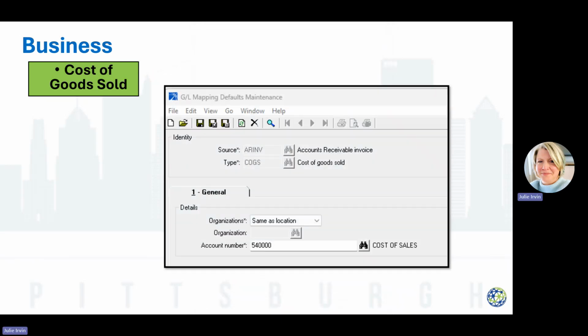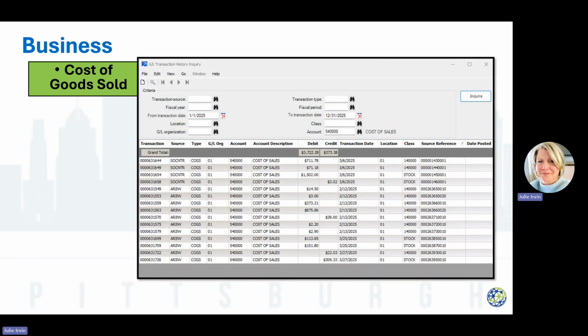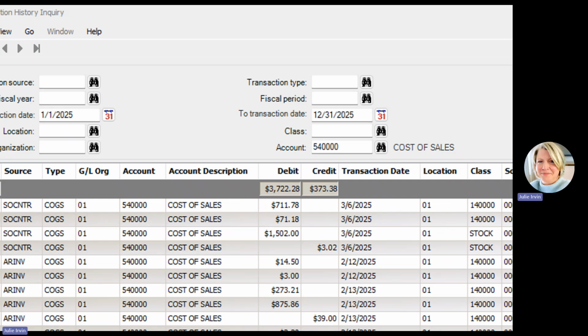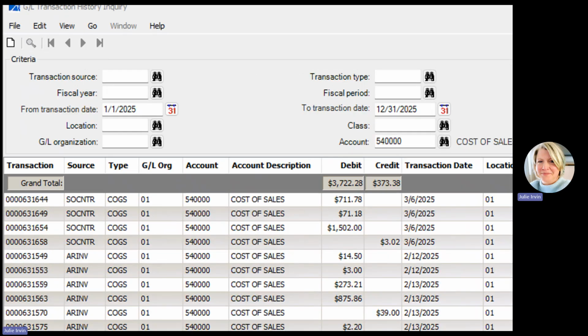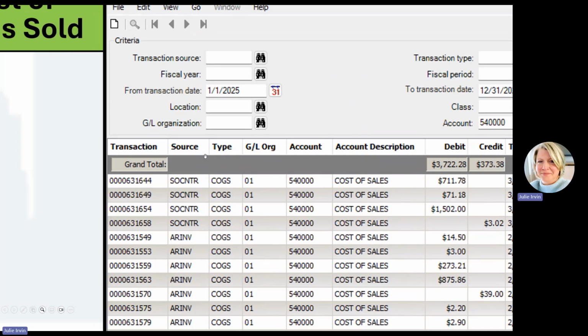An easy way to check on your own to see if the right transactions are posting to cost of goods sold, you're going to use the GL transaction history inquiry. You can enter a date range and then you'll enter your cost of goods sold account in the selection criteria. And then you're going to focus on the type column, which is right here.